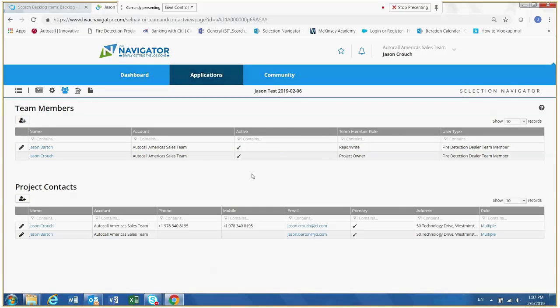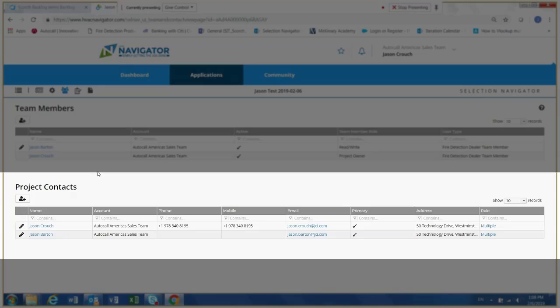So he can go in and view and change and edit, and he will see that in his my active projects list. A good example here: if one of you folks was doing a project, doing a design, and you wanted some assistance with picking products and putting that system together, you could share that with your sales lead, and then they could go in and assist you, basically, providing you give them read-write privileges.